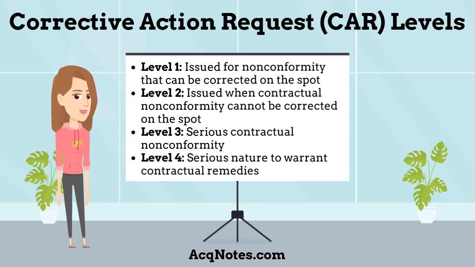A Level 3 CAR may be coupled with contractual remedies such as reductions of progress payments, cost disallowances, or business management systems disapprovals, etc. All Level 3 CARs shall be coordinated with the contracting officer. Level 4, issued to the supplier's top management when a Level 3 has been ineffective or the contractual nonconformity is of such a serious nature to warrant contractual remedies such as suspension of progress payments or product acceptance activities. Level 4 CARs should be addressed to the supplier's top-level management.